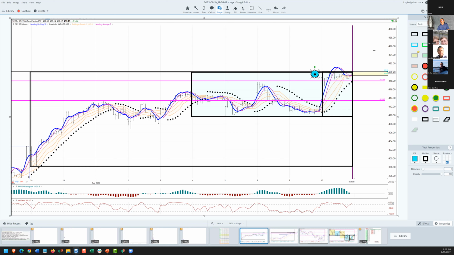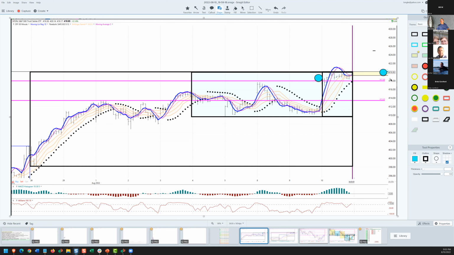One, it held the gap all day, but also it was a relatively small range day, meaning there was not a lot of furious trading going on. And this looked like a price gap up that stabilized and held, so I consider that to be an encouraging sign, and especially when we're right up here at what looks to be a key price level around 420, as I showed on the previous chart.